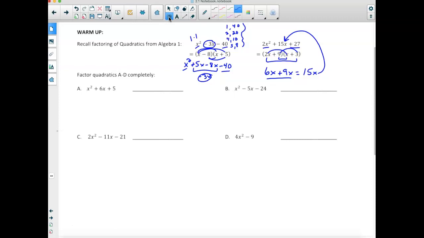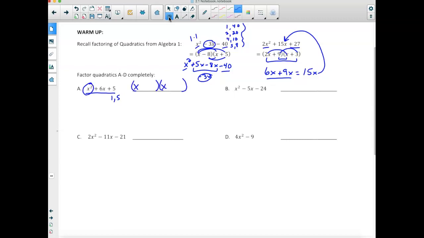So that's what we're going to do. We're going to guess and check these a little bit. And what I'm going to look at here is I have factors of 1 and 5. So I always typically take my trinomial and make 2 sets of parentheses, okay? I'll look at the first term. How do I get x squared? It's an x times an x.